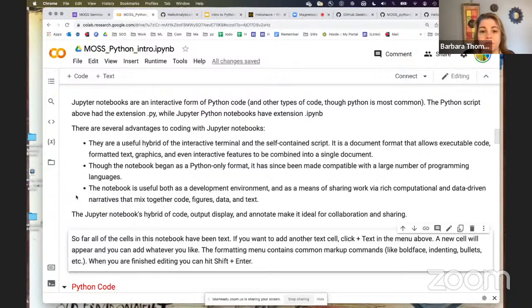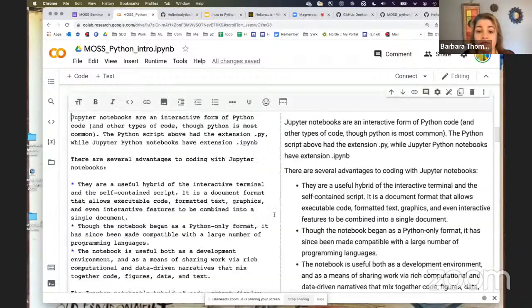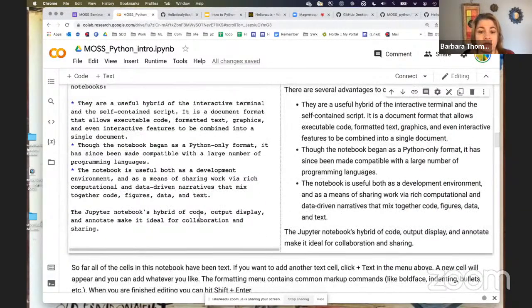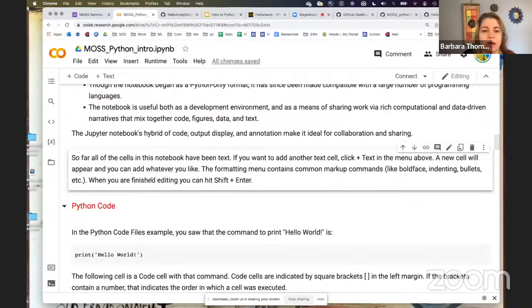It really allows you to share rich information, both the computational and data derivative narratives, and it mixes it all together. It's this hybrid of both the code and the output of that code and the annotation. There we go, I found it. Annotation that makes it ideal for collaboration and sharing.